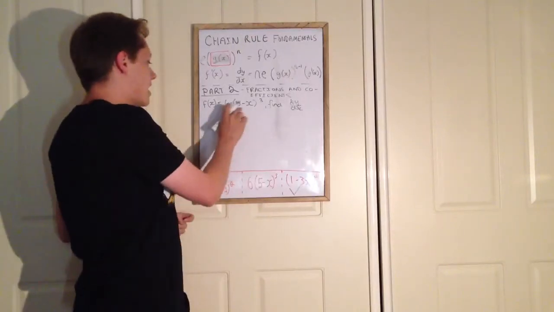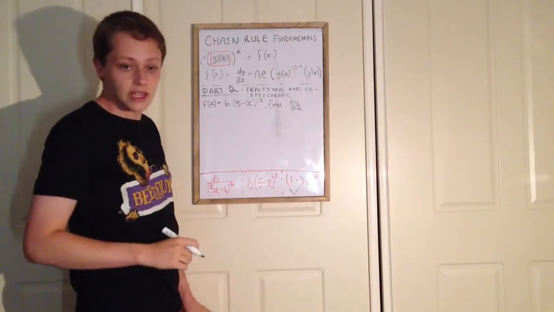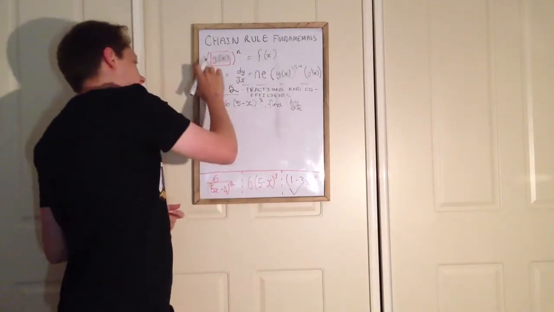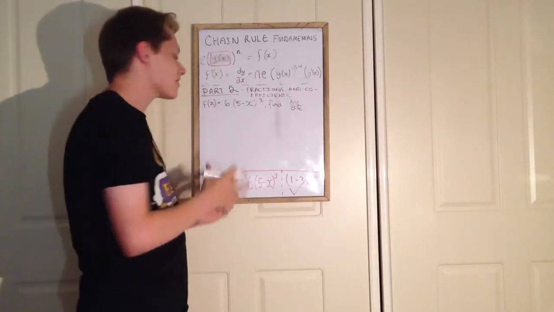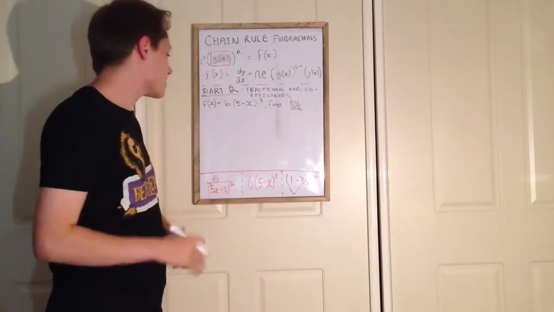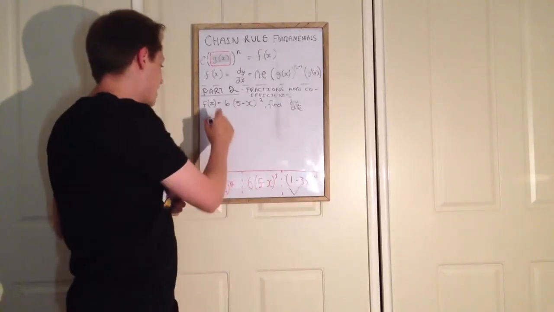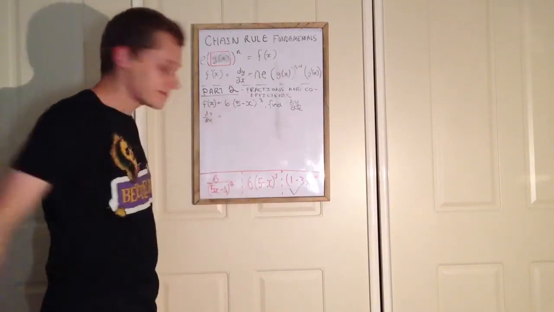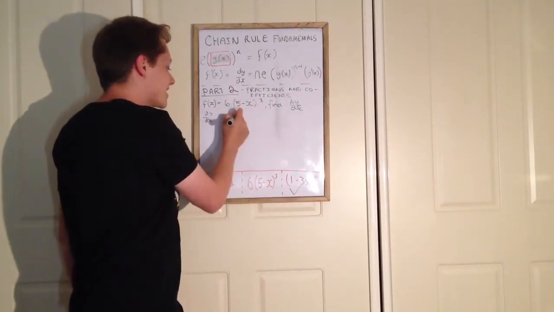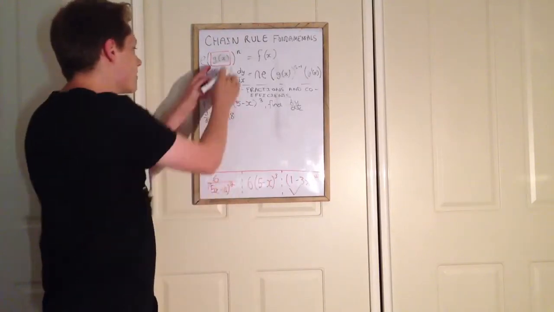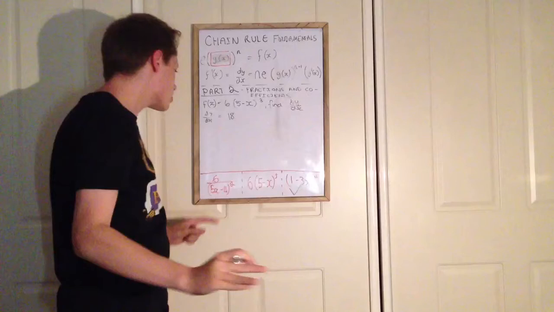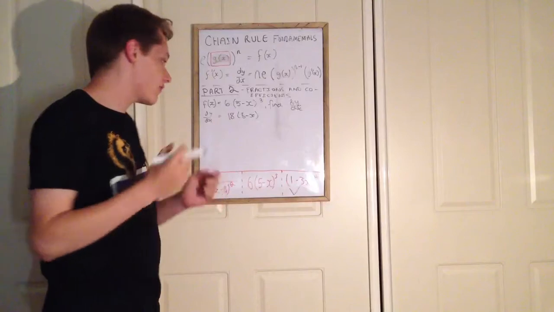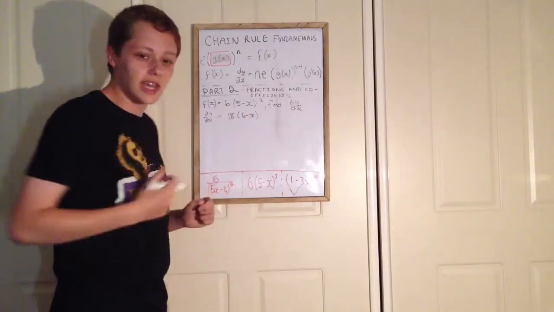So, we have 3 and 6 as the first 2 things we have to work with. 3 is our n and 6 is our e. So 3 is our exponent and 6 is our coefficient. So we're going to multiply them together because we're going to bring that down to the front. So again, we're finding the dy over the dx here. And 3 times 6 is 18. Then we write whatever's in our brackets just as is, not changing them. So 5 take x. And then we subtract 1 from our exponent. So 3 take 1, 2.